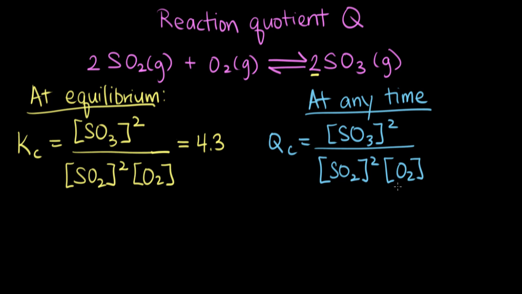So you might be wondering at this point, what's the difference? The equation for Qc and Kc will always look exactly the same, and the main difference is when you use them. The equilibrium constant K you calculate only with the equilibrium concentrations.